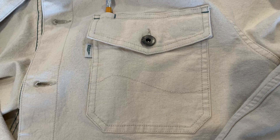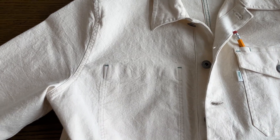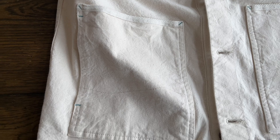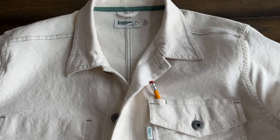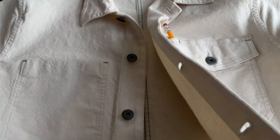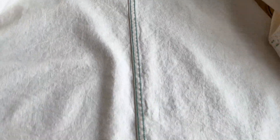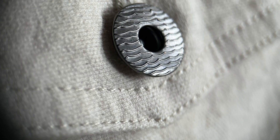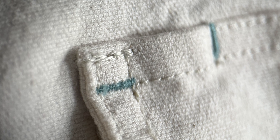Let's start with the jacket. It's a pretty typical chore jacket, work jacket variant. It has a lot of thoughtfully placed pockets, both on the inside and the outside of the jacket. This includes a slot for a pen on the front button pocket and an interior pocket on the right side that has visible stitching, which gives better symmetry to the front of the jacket — so I think that's a nice touch. It does have some stretch built in, made in Indonesia of 98% cotton and 2% spandex. There's also green accent stitching all over the jacket, which gives a really deliberate, put-together look.